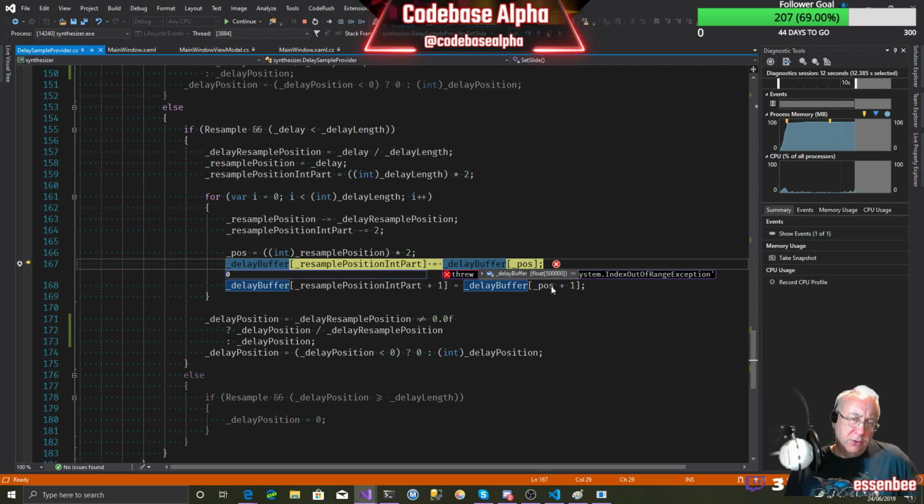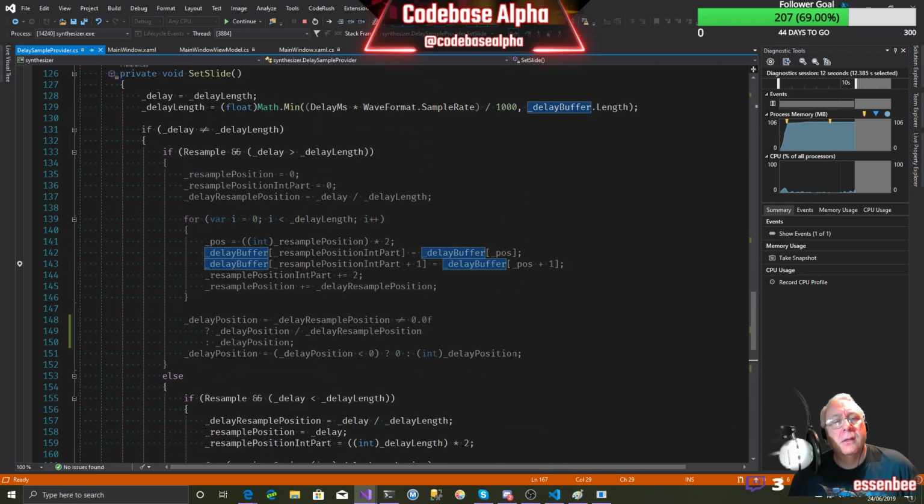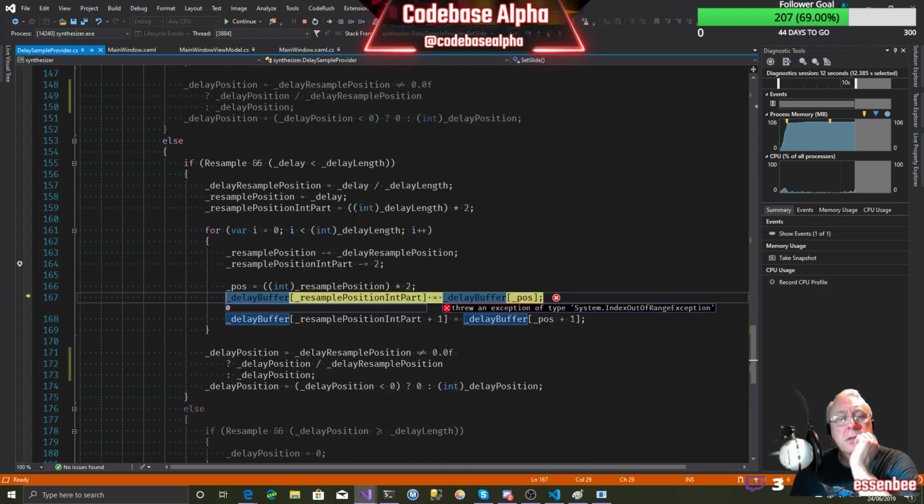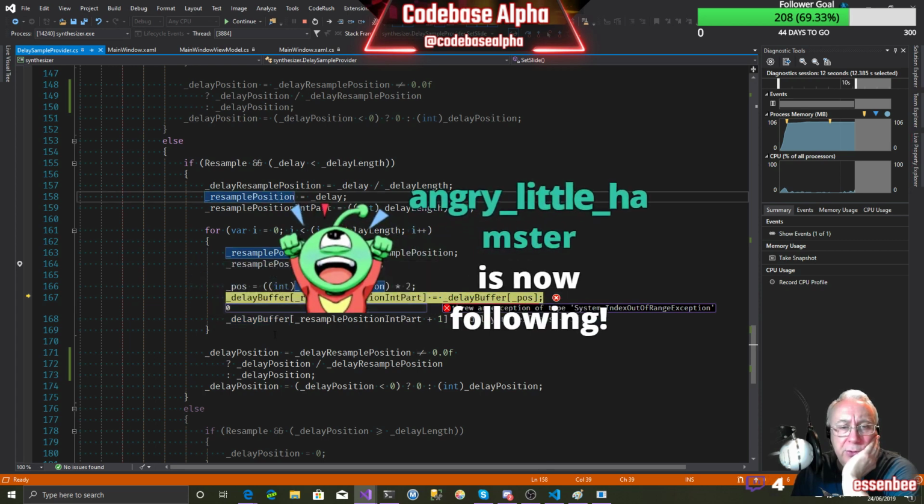I wonder why it's doing that. If the delay is less than delay length, which it is, and resampling is true, then resample position is 0.97. The delay resample position. Why is that? Resample position.